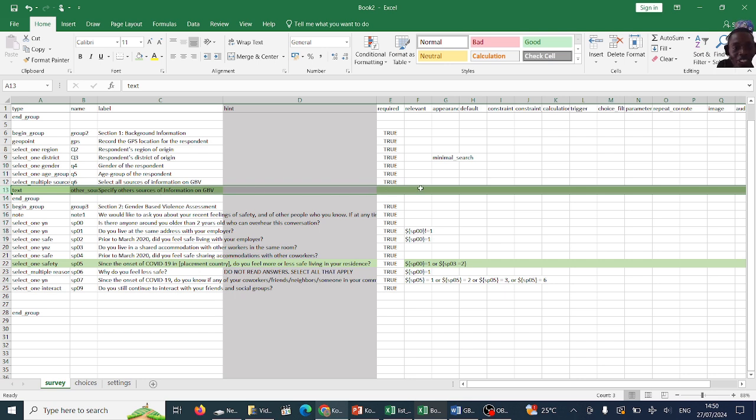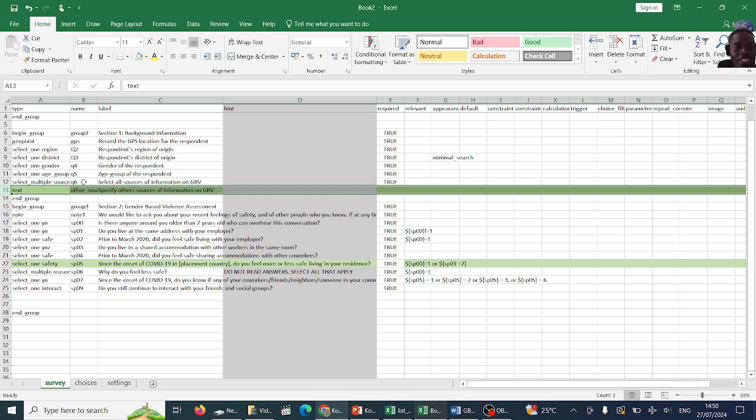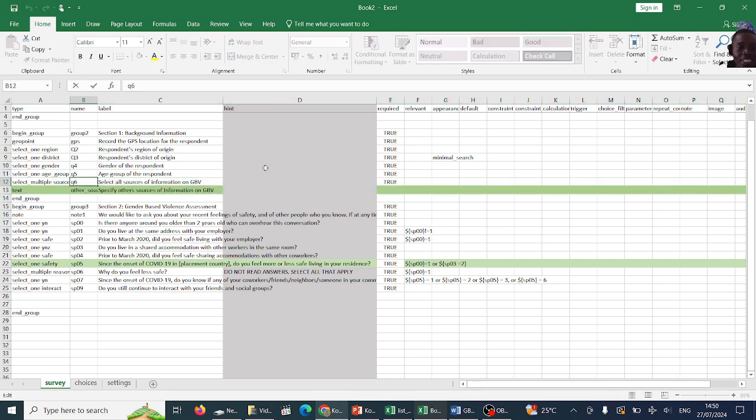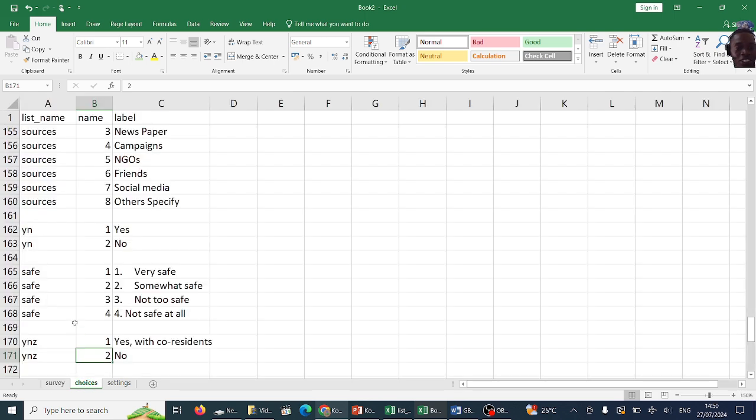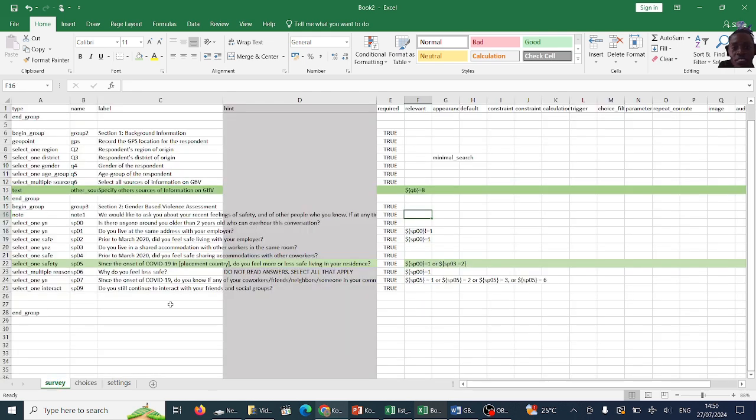This text should appear if, in the multiple sources, someone selected others, and others I see is 8. So I come here in the relevant and put that this should only appear if choose 6 is equal to 8. So if someone selected other sources of information on gender-based violence, this question will appear.